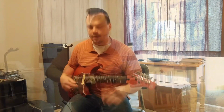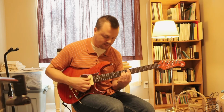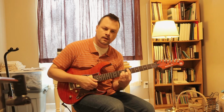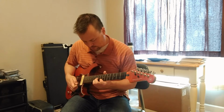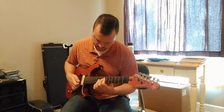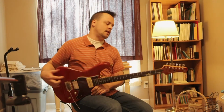As I mentioned, I'm really glad that I ended up not getting the hardtail version of this Pacifica, because I find that I use the tremolo a good bit. You can use it on just ambient guitar held-out chords, or play solos where you detune all the notes. But yeah, as you can tell, I really like this guitar. It has become my normal guitar.